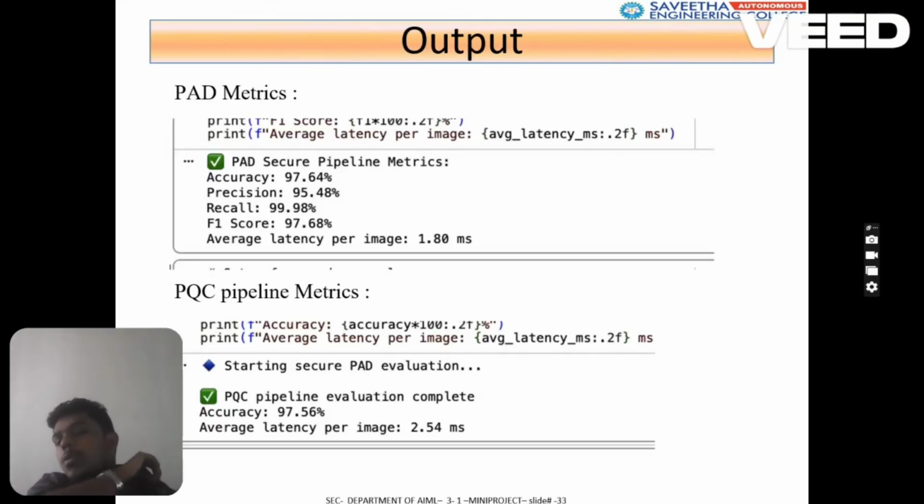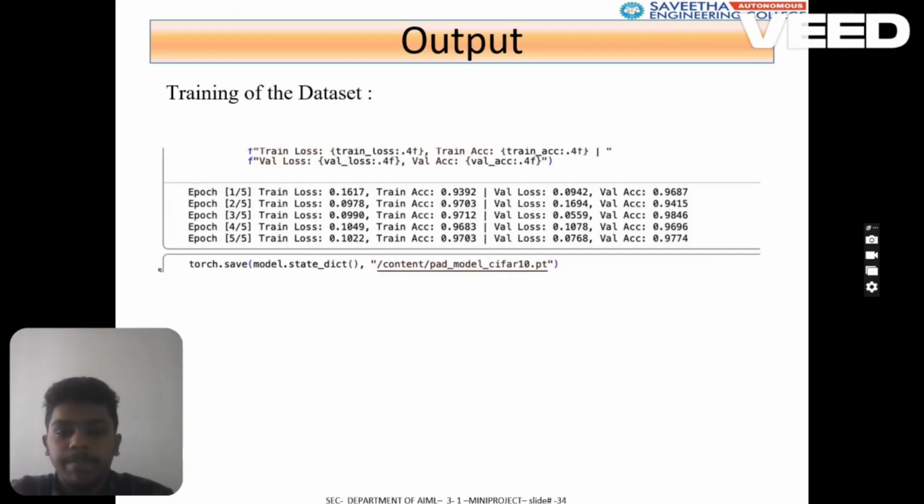The final accuracy was 97.64% and the precision was 95.48%. The recall was 99.98% and the F1 score was 97.68%. In the PQC pipeline metrics, the accuracy was 97.56% and the average latency was 2.54 milliseconds.